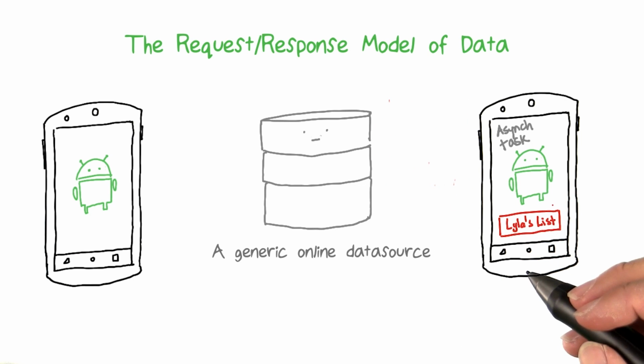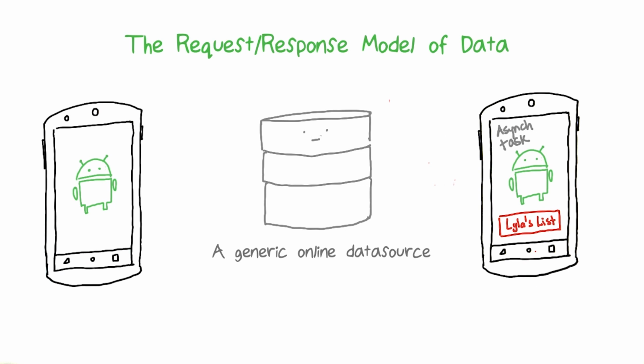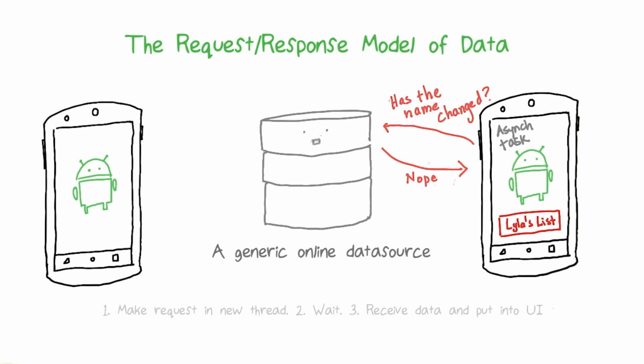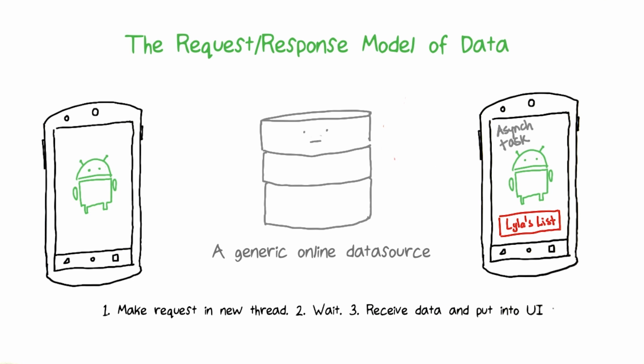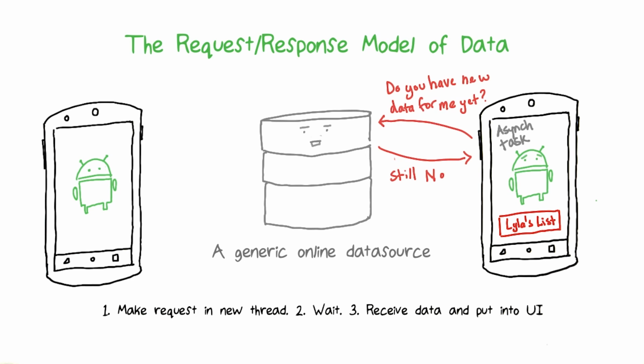Now, if I expect this value to change, I might regularly ping the data storage to see if the value has changed. And then each time I'd wait a little bit and the server would respond back to me. And to make things a little bit simpler, I could do this with something like a sync adapter. Now, this model of making a request, waiting, and then receiving data and putting it into the UI is known as the request-response model. The issue with this model is that because you're constantly pinging the server, it can create a lot of unnecessary network traffic and be a bit annoying to manage.